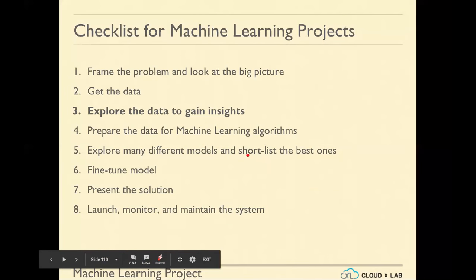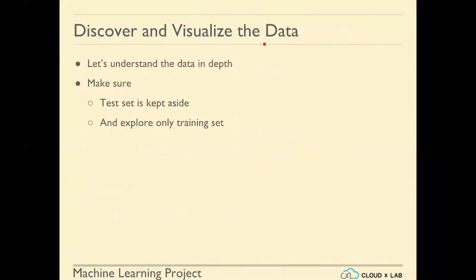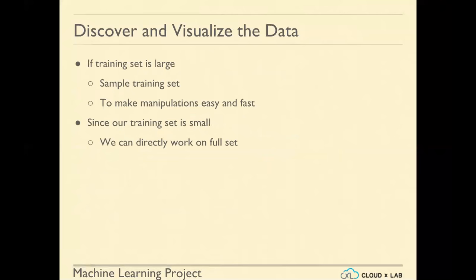Now, the next one is to explore data to gain insights. So let's understand the data in depth, and let's try to present and visualize the data. So if the training set is large, sample the training set to make manipulation easy and fast. Since our training set is small, we can directly work on the full set.